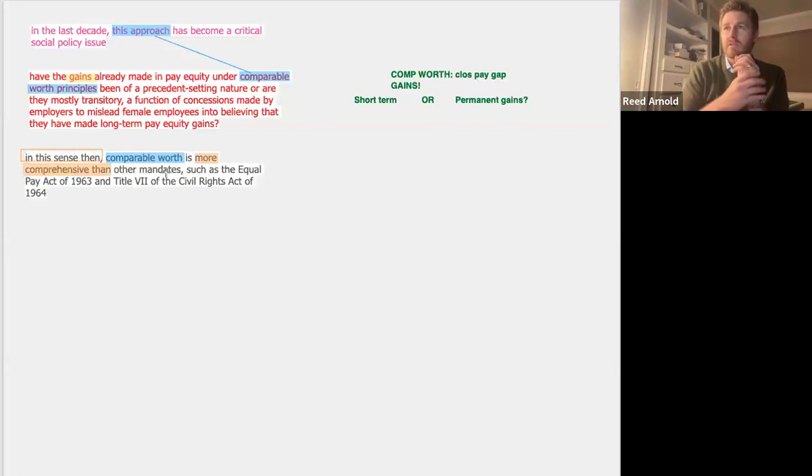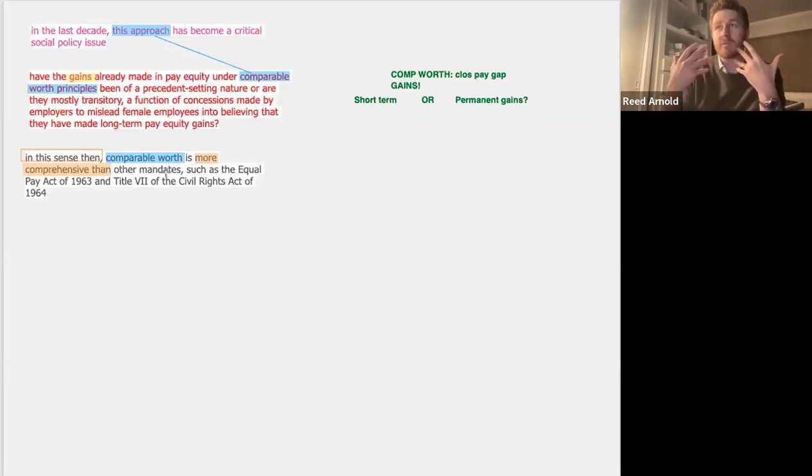The opening of this clause, in this sense then, does make me feel like what might come next is some downsides, perhaps this isn't as good as it seems, or isn't as successful as it seems. I might be wrong, but when I see "in this sense," I feel like what's going to come next is, but in another sense, maybe not. But that's just something that I'm noticing.